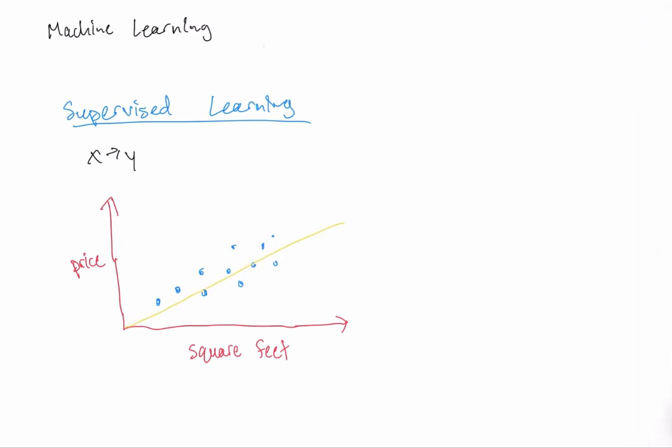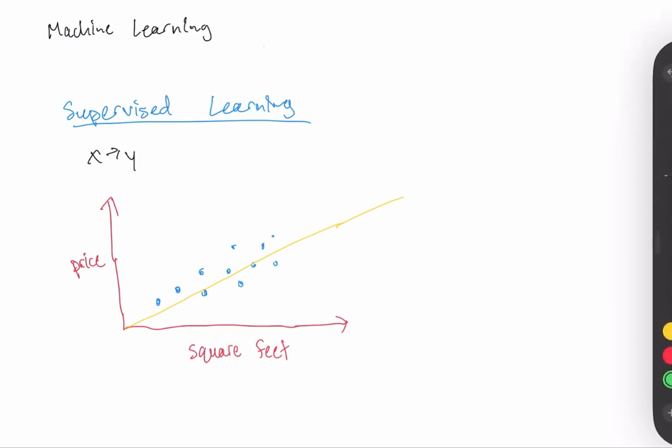So the algorithm would use these data points to predict the output of an input it's been given, right? So say we give it an input of a house with square feet of this much. It would use the data it's been given, the blue dots, to predict the price of this home. And it would do this by using regression, which is what this line is. The second example of supervised learning is classification.